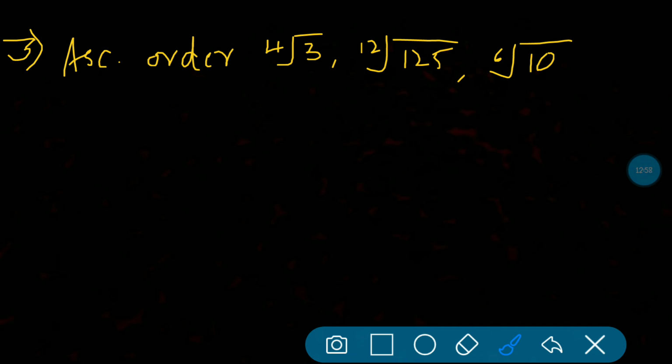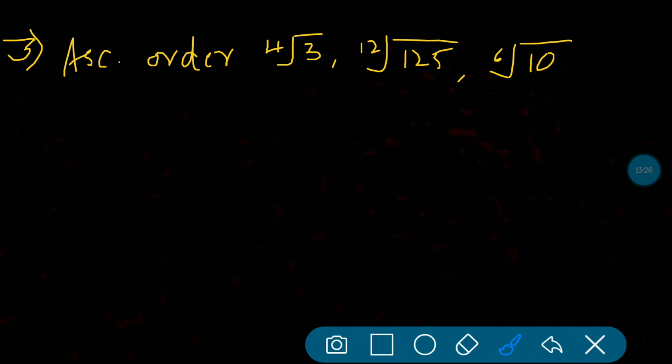Now this question is quite different one. Previously we saw multiplication questions and division questions, but here we are going to see a question wherein we have to arrange the numbers in ascending order. Now when he is asking you to do in ascending order, you would be thinking it's very simple one. So you will put this first, then second, then third. But you should not put like this, it's wrong. You can't just judge it, right?